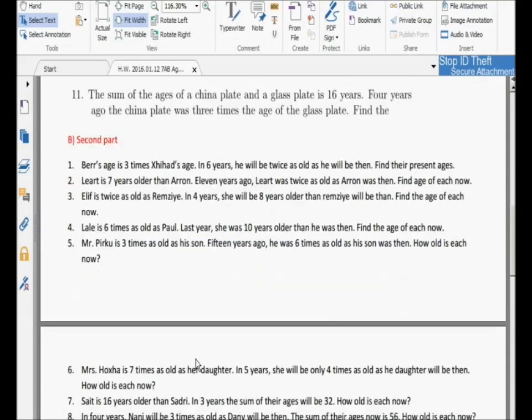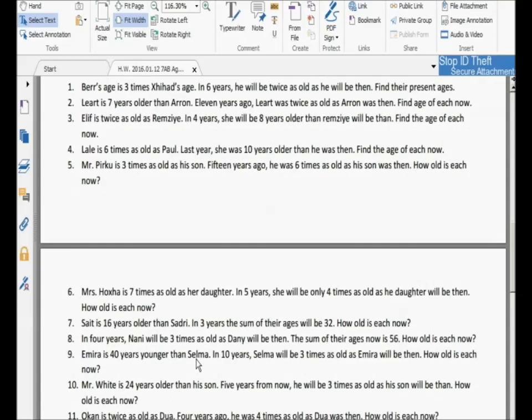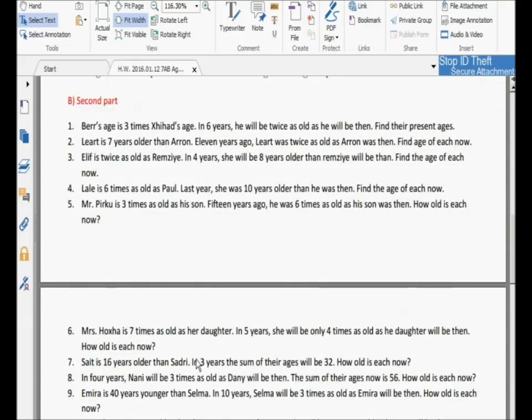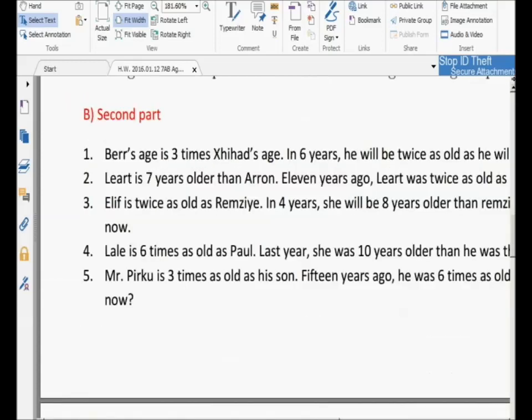Yes, everybody, today we will solve some questions from age problems. Firstly, I will open the homework which I gave for you to solve. We can read it also. We must choose a question from here. If you have a question in your mind, you can tell it to me. Perhaps I may increase the visibility, but then we will lose some part of it.